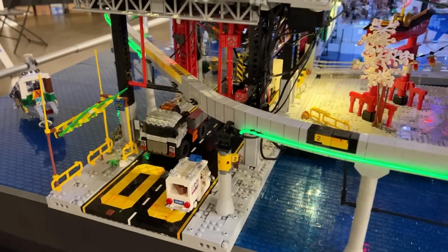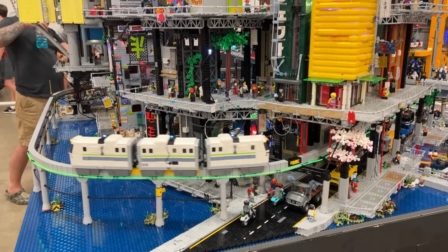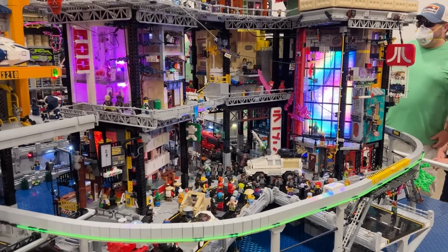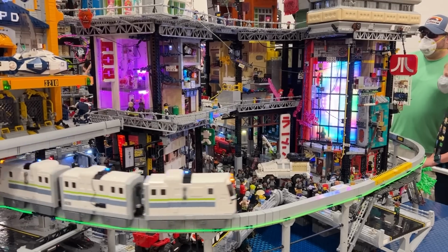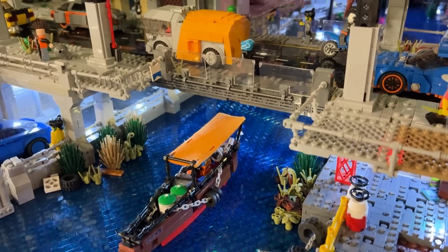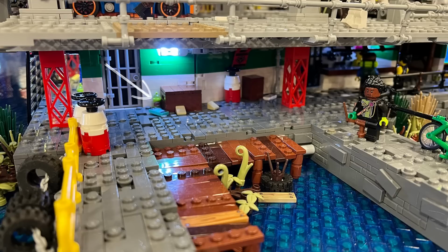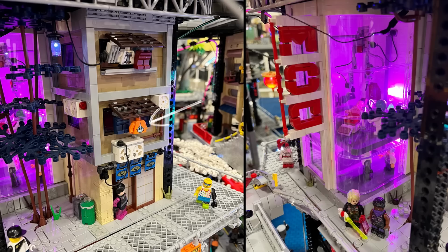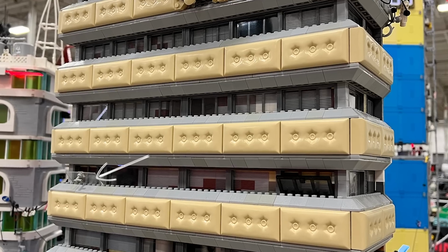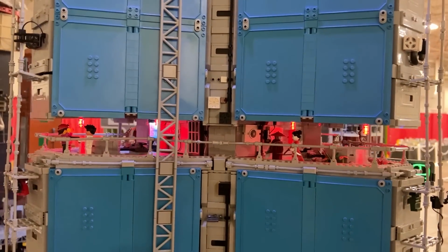Now, does this MOC capture a sense of realism? Absolutely. Seeing so much movement and shining lights really does bring this MOC to life. And the fact that there are so many levels to this MOC, and everywhere you look, something's going on. It's just incredible. And honestly, I think it's a brilliant experience to look at. The idea that there are so many little details like trash left on the side of the street, or washing hanging out to dry, cracks in the sidewalk, or even a couple of windows being left open on the buildings, it makes this feel so real, and it really gives the sense that this is a lived-in world.